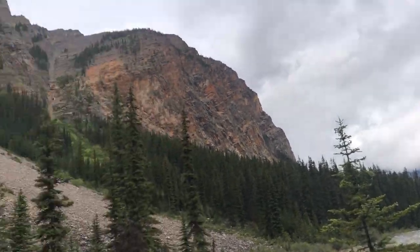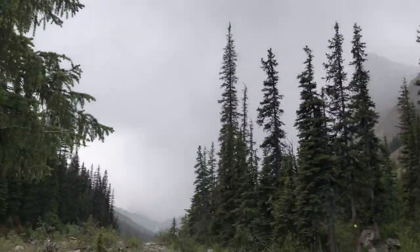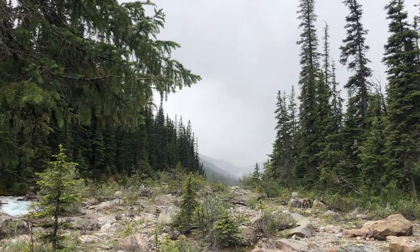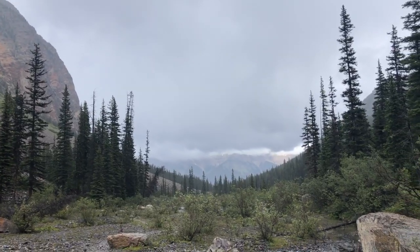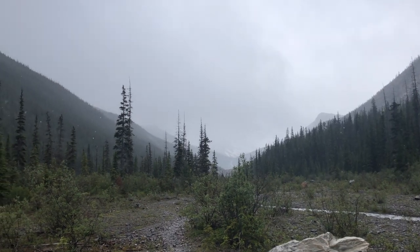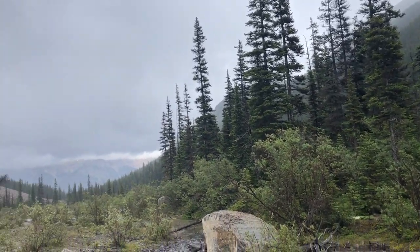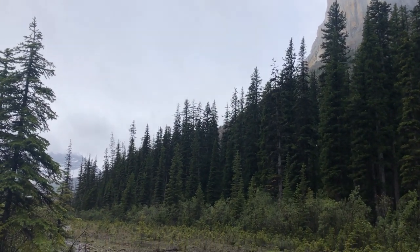Now it's starting to get some views. You can see the big waterfall down there, or at least I can. And I can also see a lot of crap coming at me. Well, I kind of knew that — I came out here with this sort of forecast. But you can't let the weather scare you off every time, just come out and hope for the best. I'm hiking in the rain — the views are kind of obstructed. Over there is Mount Belanger somewhere, but I couldn't tell you — can't see. This is very nice in here though, nice and straight. I'm loving it.